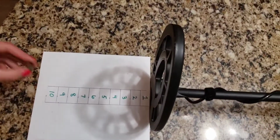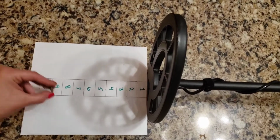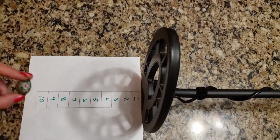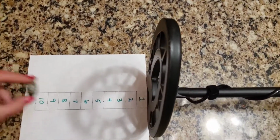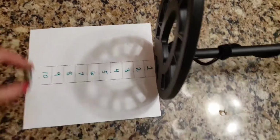All right, really fast. We'll go with the dime. And now we're starting to hear it, whereas before in the other mode we weren't. Definitely gets it a 10. Now I know I need to be in the custom mode. I mean, the custom mode is actually superior. Okay, we got a beer cap. Look at this. It's getting it at 10 inches.